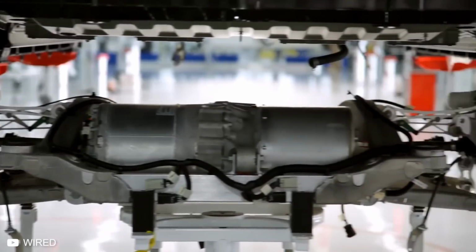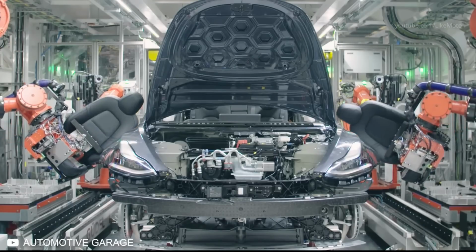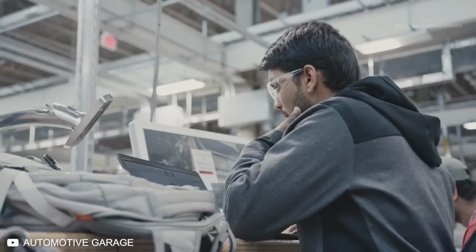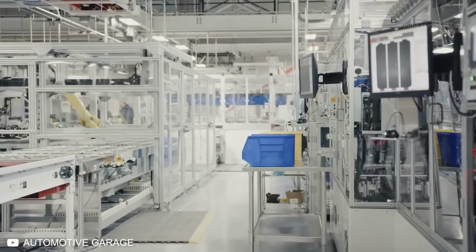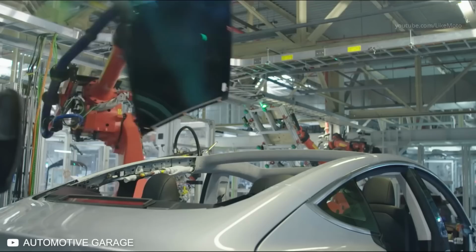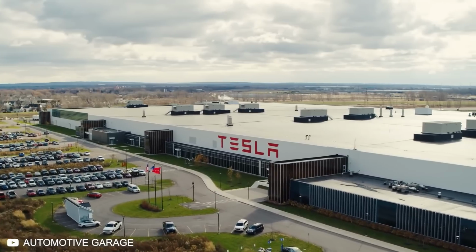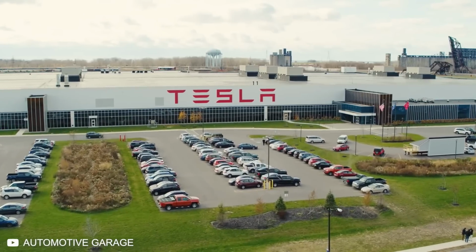The system that controls the whole intricate process of assembling the Model 3 is Tesla's manufacturing operating system, and it's all created by software engineers sitting in the Tesla offices. Typically, the job of making the operating system is outsourced. Making their own system has enabled them to fine-tune the equipment and processes. Sure, it's more expensive, but with a market valuation of over $800 billion, it probably makes the smallest, most unnoticeable dent.